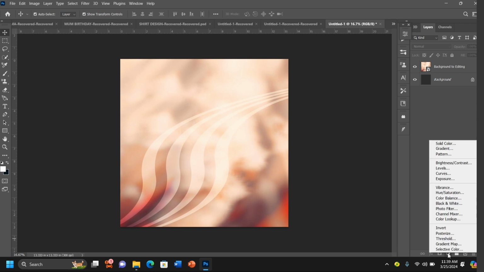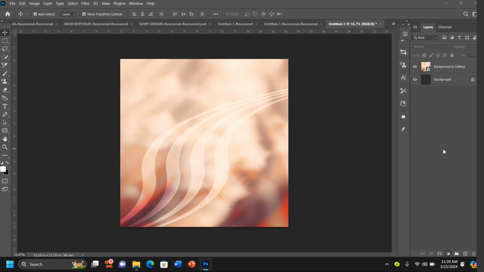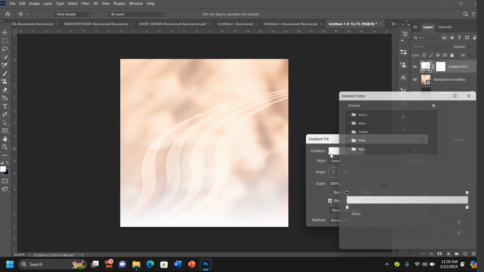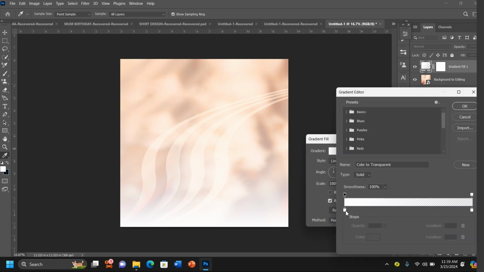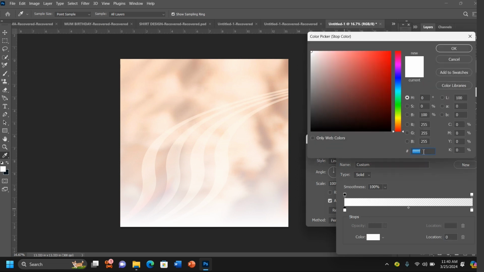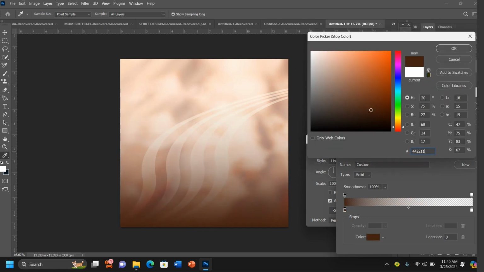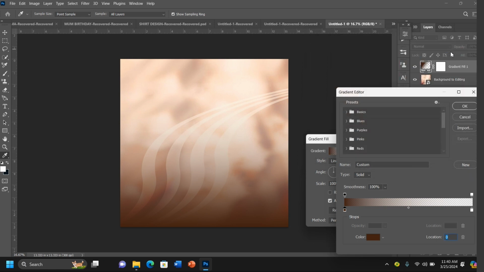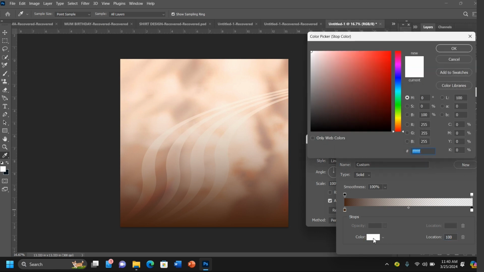I can come down here and select gradient fill, then I'll change the color. The color code I used is 442211. Then I press OK. Then I'll change the color here to the same color code, 442211.